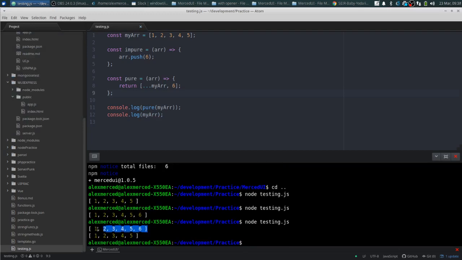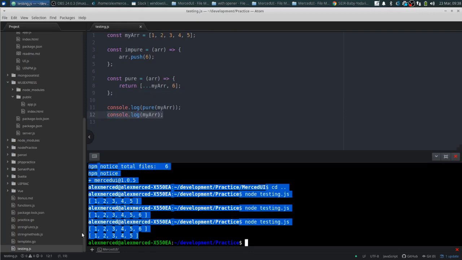See, the result of the function adds the 6, but the original array, console logged here, doesn't change. That's a pure function. I put something in and I got something else back. And that's literally what all the functions should be doing. You're giving it information and then it gives you something new back. You never want to mutate the old stuff. That's this whole idea of immutability.